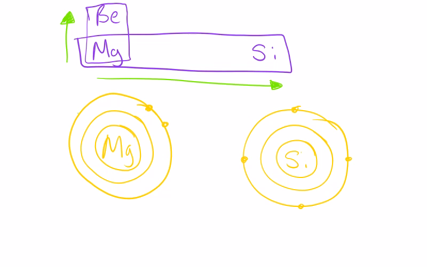Silicon has a nucleus that has 14 protons in it. 14 protons. And magnesium has a nucleus that has only 12 protons in it. So even though there's not a huge difference here, we can see that the effective nuclear charge is going to be greater over here with silicon, meaning that the nucleus is much stronger, so it's going to pull its electrons in closely. So since the nucleus is stronger, these electrons are going to be held on to the nucleus more. So it's going to require quite a bit of energy to pull it away from that nucleus.